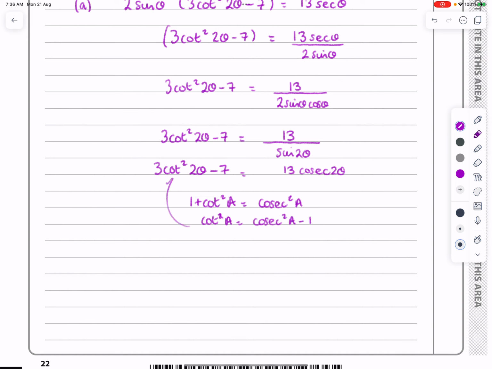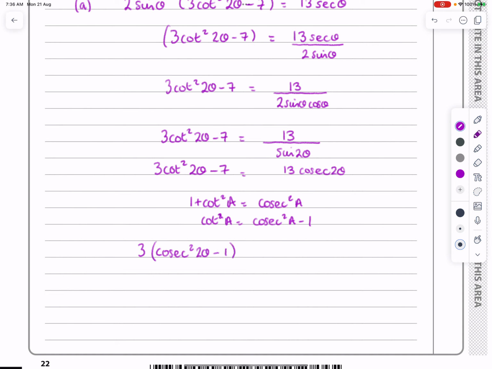So I can put that in here to be able to tidy that up to work out that bit. So as I say, you could have done that right at the start. I just wanted to focus on one side as I was going through. And I may well do that in the actual exam as well. If I was doing this during class time, no, I probably just would do it all in one go.